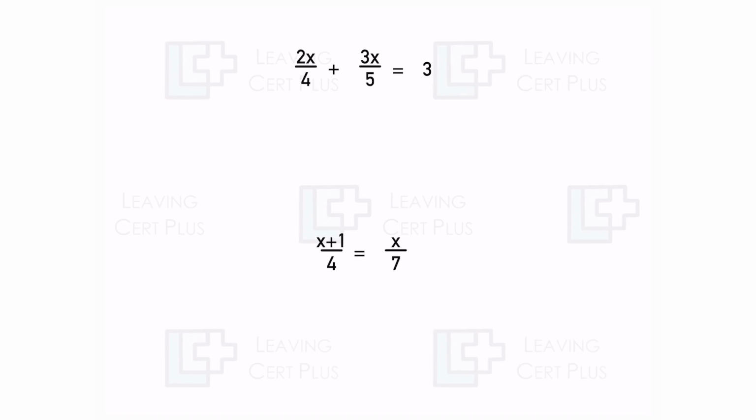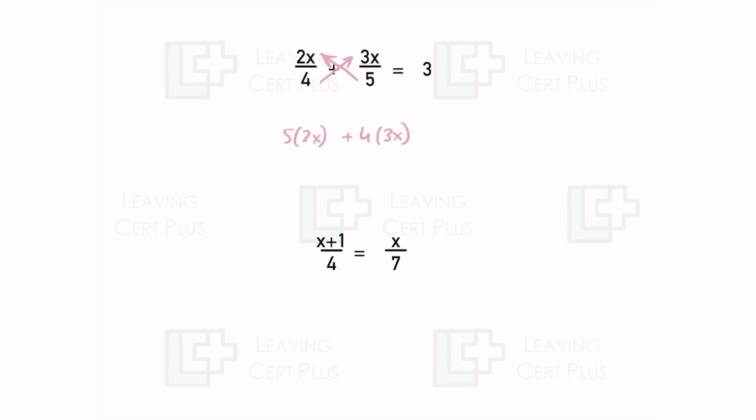Now, if you look at an example, something like this is often where people get mixed up and they're saying, okay, I'm just going to cross multiply these to get rid of the fraction, which is incorrect. So in this situation, you might see an annotation like this drawn, where you have a plus sign and it's not an equals between. And you might be thinking, well, I use cross multiplication there. What you're doing is you're creating a common denominator, which makes complete sense. So we could say 5 multiplied by the 2x. That's correct. So 5 by the 2x. And you could say 4 by the 3x. So 4 multiplied by the 3x.